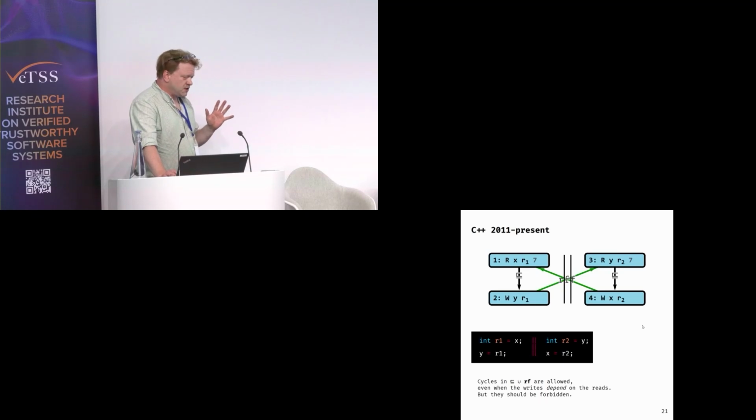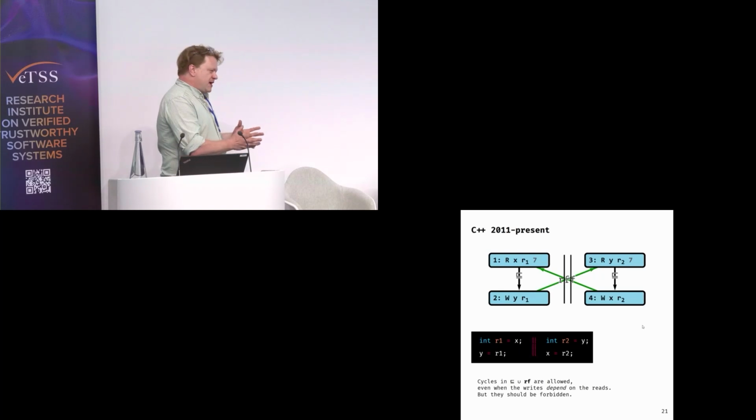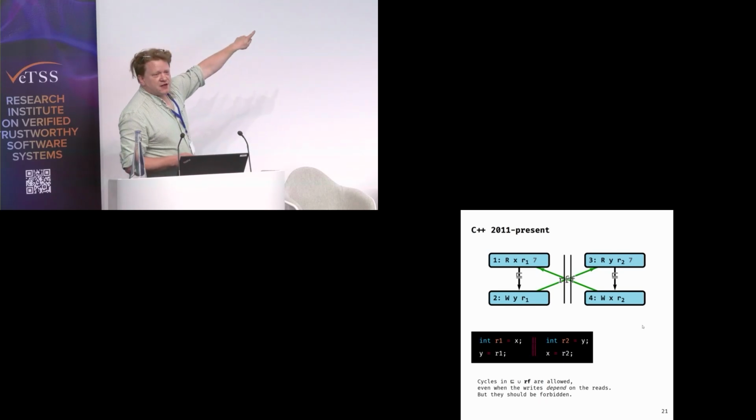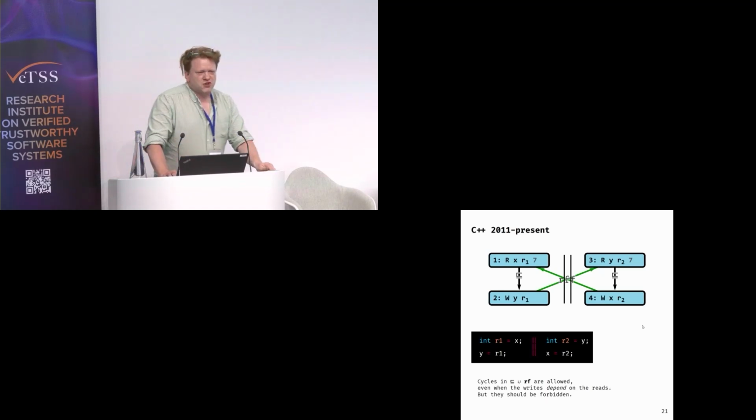I've shown you two extremes of how we treat these execution graphs with whether they have cycles or not. We can take program order and say all of program order is enforced. But that was too strong. The actual processors and compilers that we use produce behaviors that don't match that specification. And then we can go all the way in the other direction where we have program order totally free. It's not respected at all. But then we can't really reason about our code.